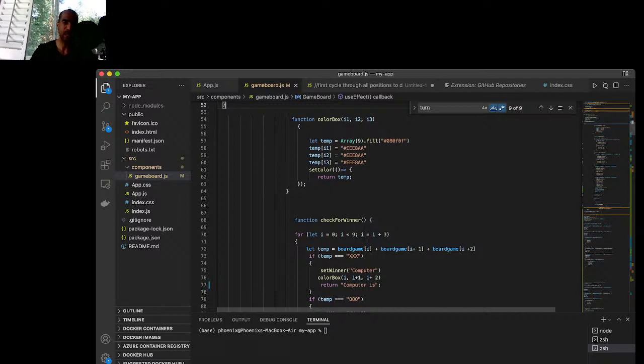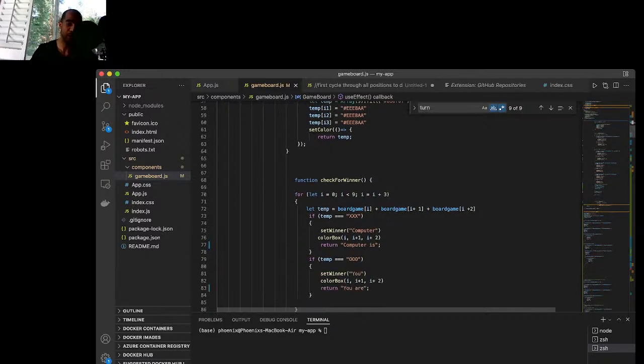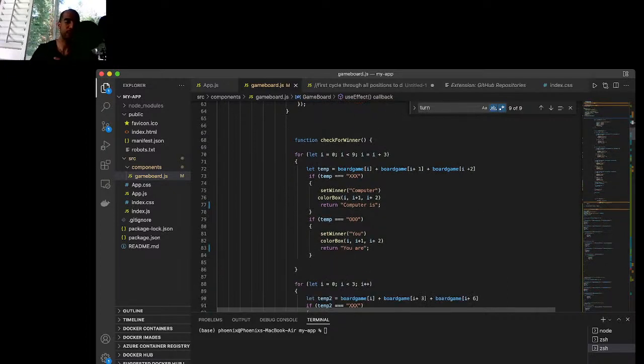I have a checkForWinner, which checks for sequences of consecutive X's or O's and determines if there's a winner from the computer or the local user.